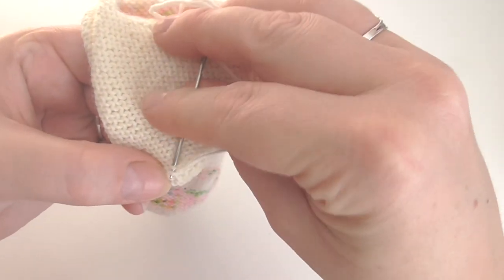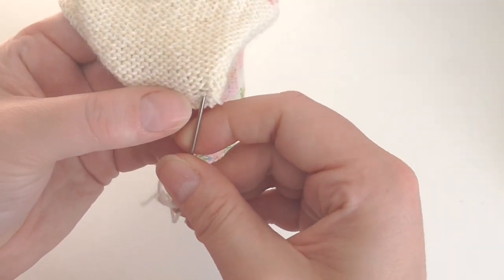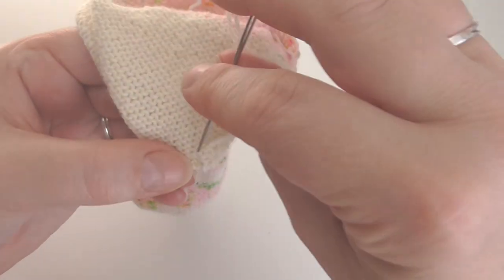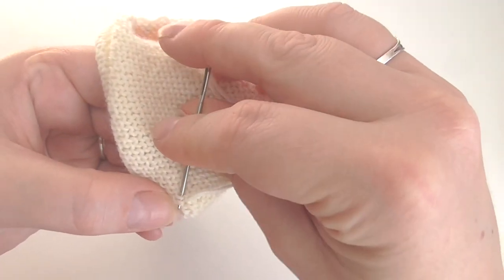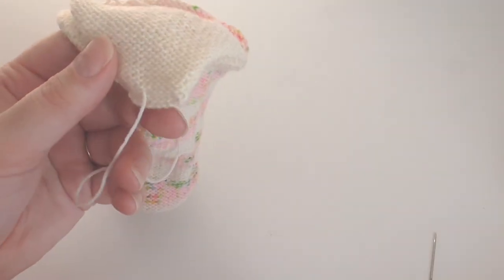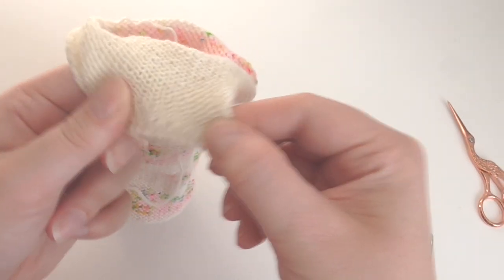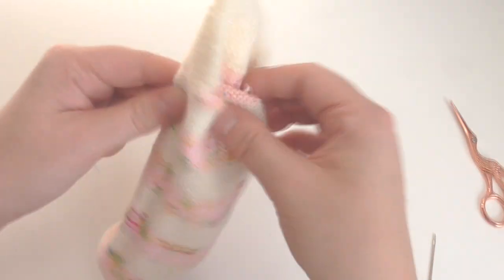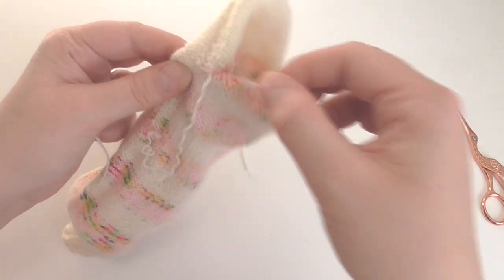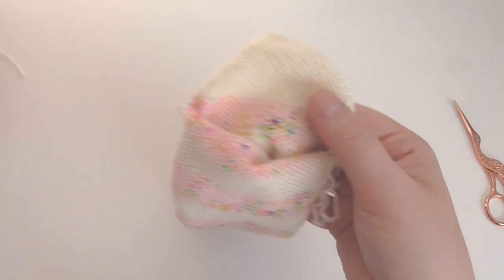So I'm trying to duplicate stitch on the inside of the sock so that your end is sewn in so that it'll still stretch. I do normally about 4 or 5 of these. There you are, so that's enough. I'll trim the yarn. There we go. So I'll sew the other ends in the same way. So you'll have 2 on this side and 1 on this side to sew in. But once you've done that, you'll have a finished sock.